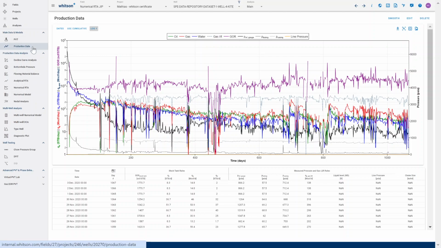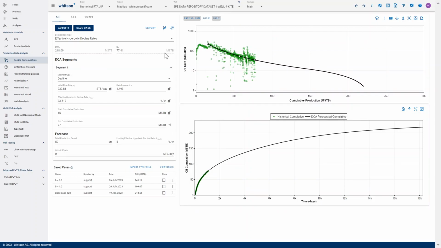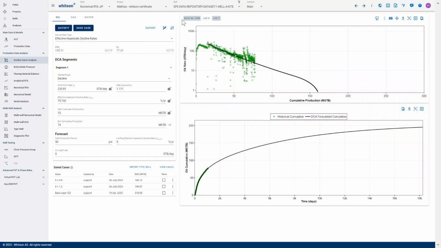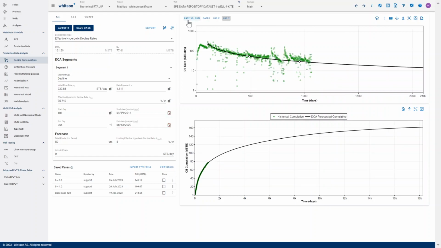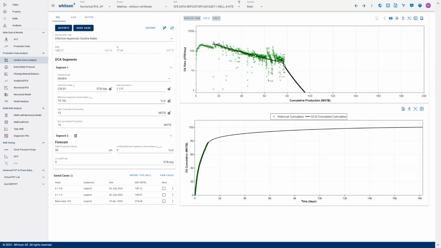So once you have production data and PVT, you could, for instance, go and do some declines. I'm kind of a decline guy. I like to do that first just to get some rough numbers in the back of my mind. There's an autofit function right here that's being run automatically, but you can overwrite that as you like, either with drag and drop functionality like this. This is in rate cube space, but you can of course also do it in rate time space as well. And this is just one segment, like a modified Arps, but you can add multiple segments if you would like to do that as well.